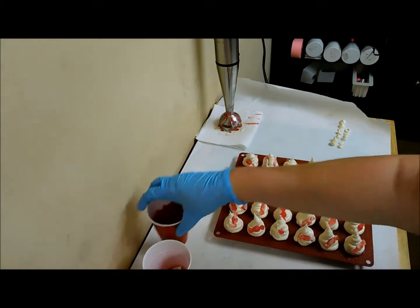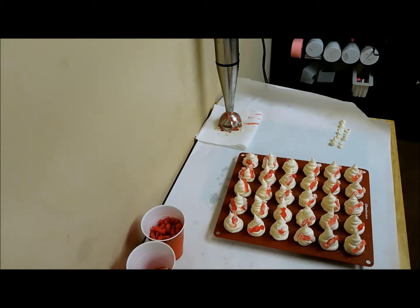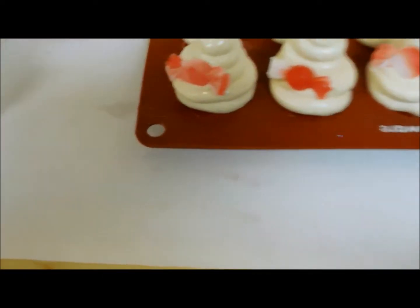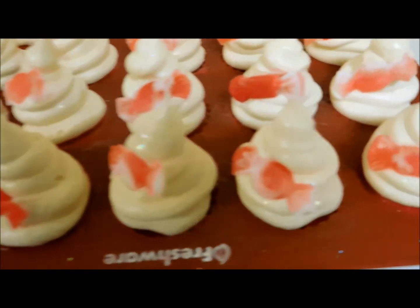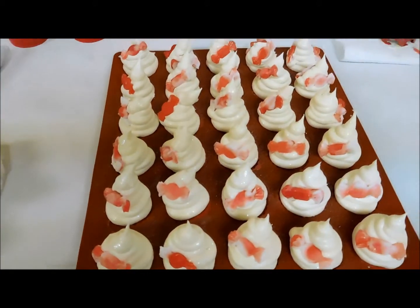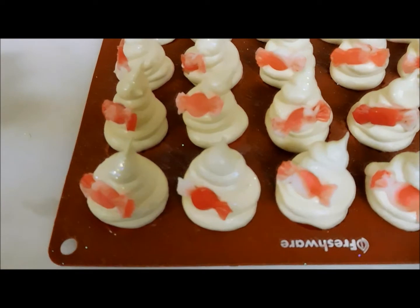Yeah, that's enough. I'm going to mess them up, keep jacking with them. Okay, so those are my little peppermint candy cupcakes. I think they're cute. I will bring you guys back for the unmolding tomorrow afternoon.